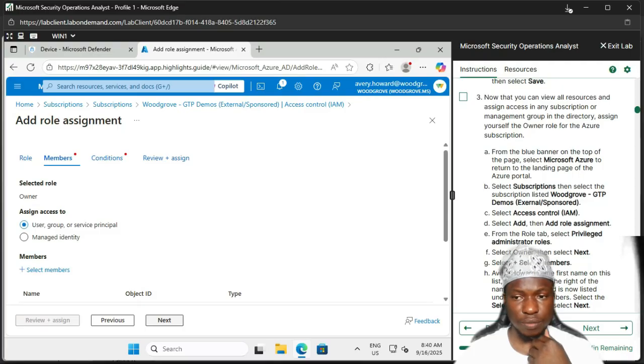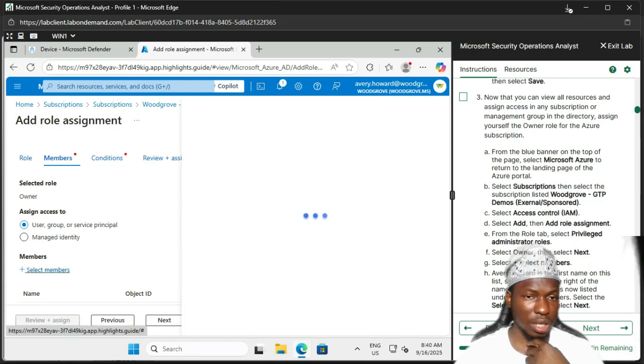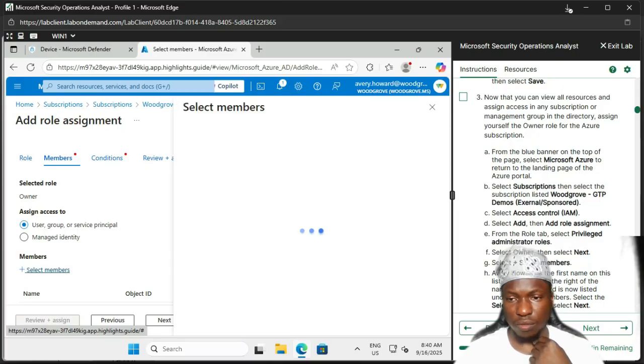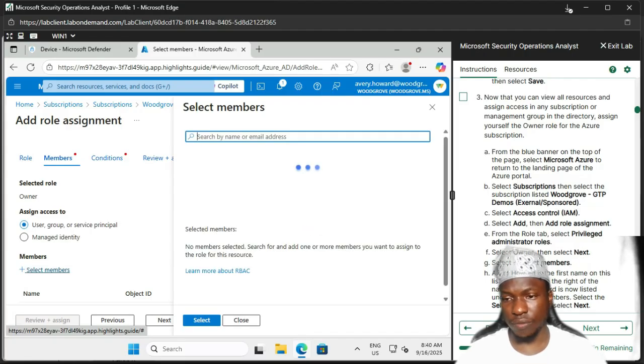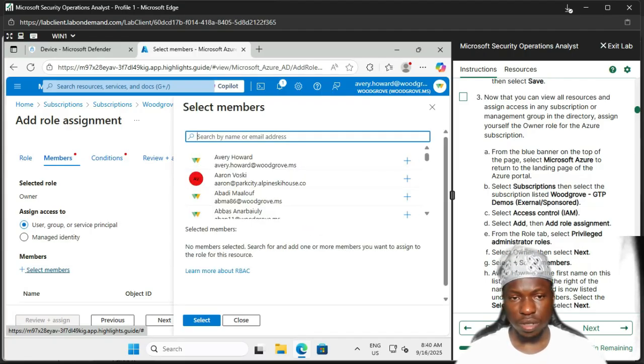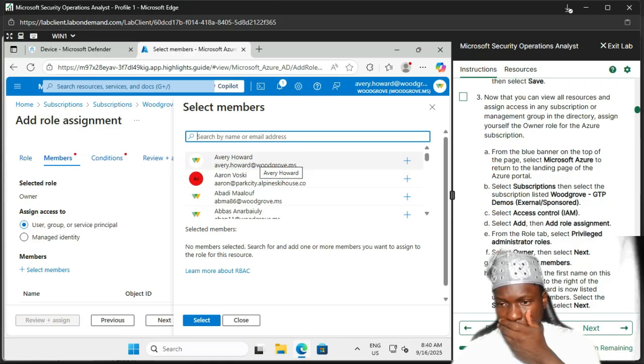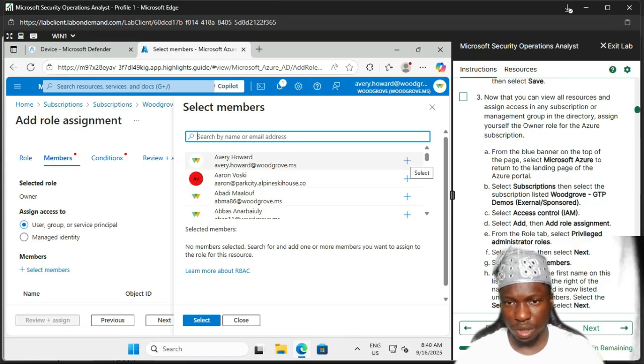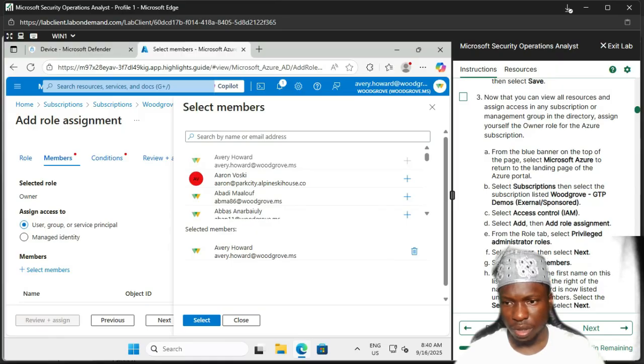So you can see that. Select plus select members. All right, this is it, plus select members. Then Harvey Howard is the first name. So yep, this is the first name. You want to select this plus.